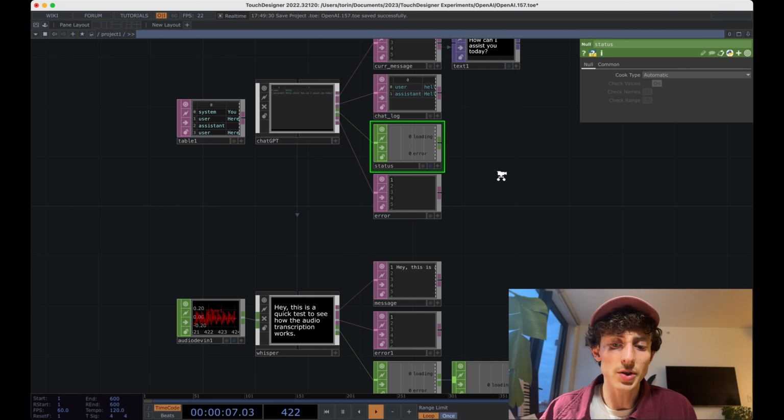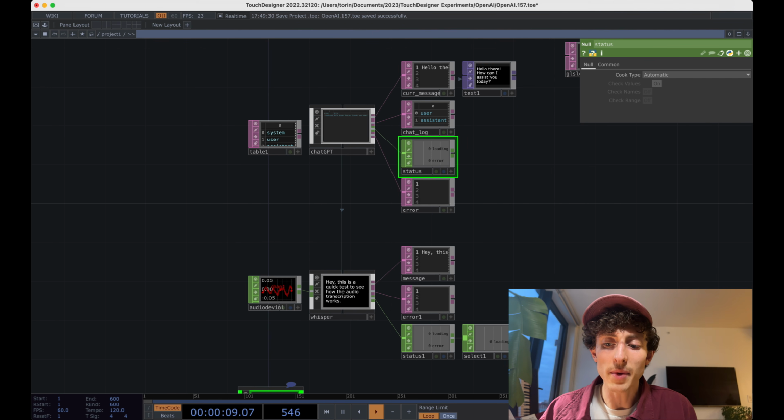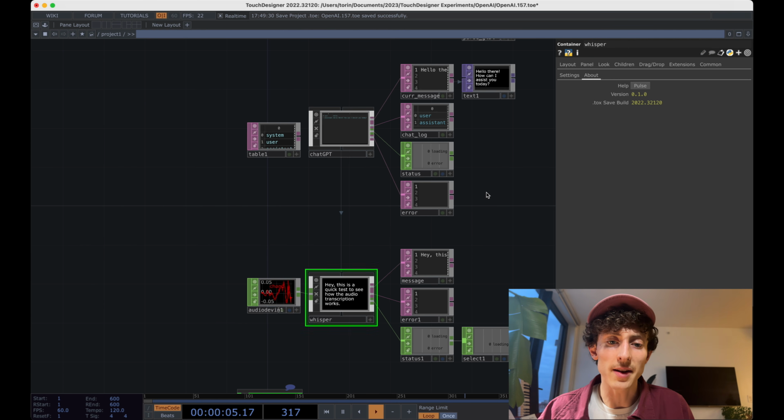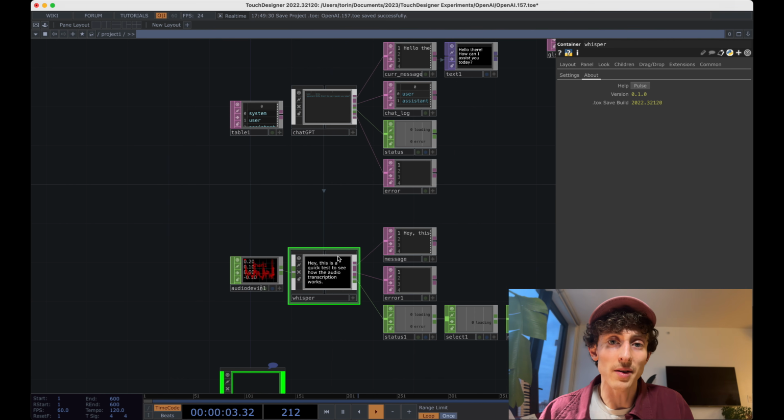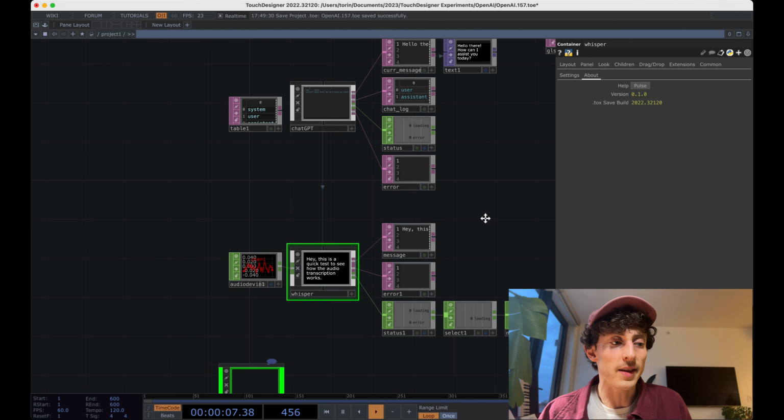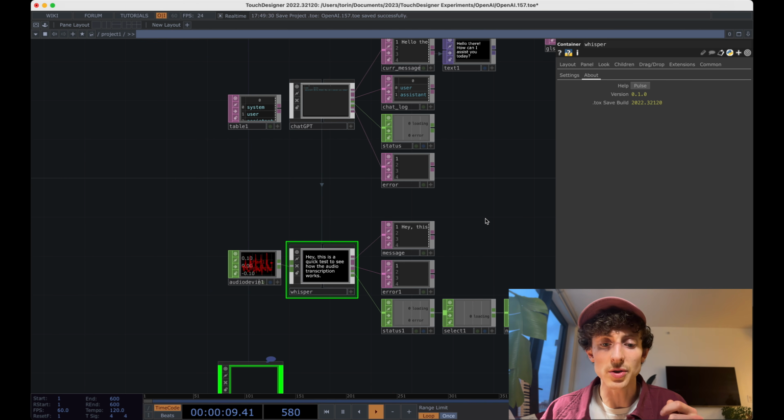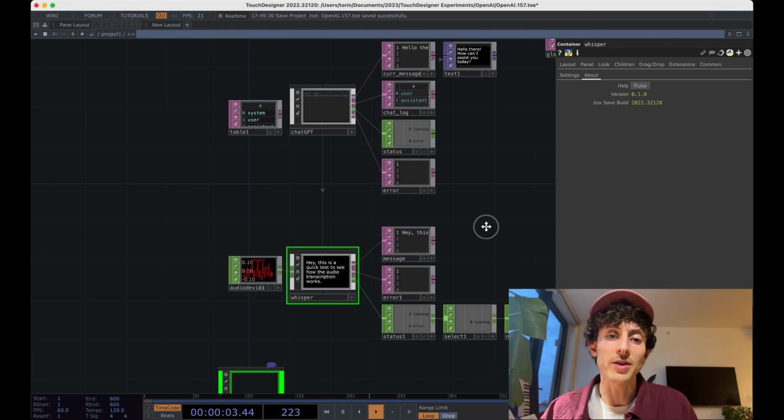The one thing that I wanted to show you all how to do is I'm going to rebuild the part of the network that connects the Whisper model to ChatGPT. And my goal in doing that is to show you how to be able to take these components and then extend the functionality. Because ideally, you could take the Whisper model and then plug it into something else. Maybe you want to hook it up to the Stable Diffusion component. So you could just use speech to text and then have that start processing an image to generate.